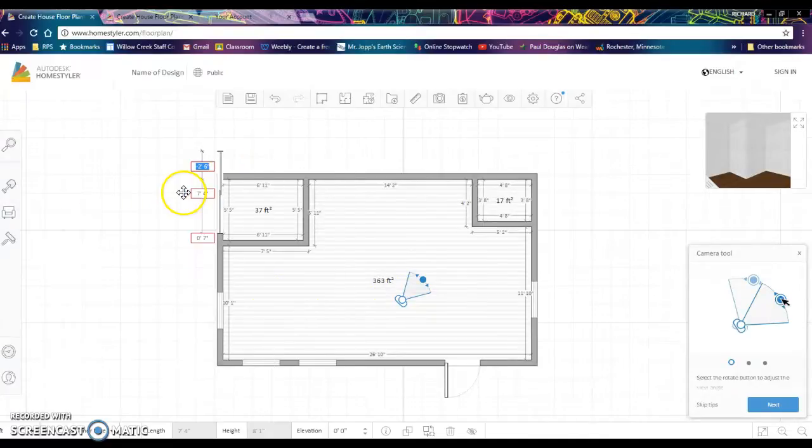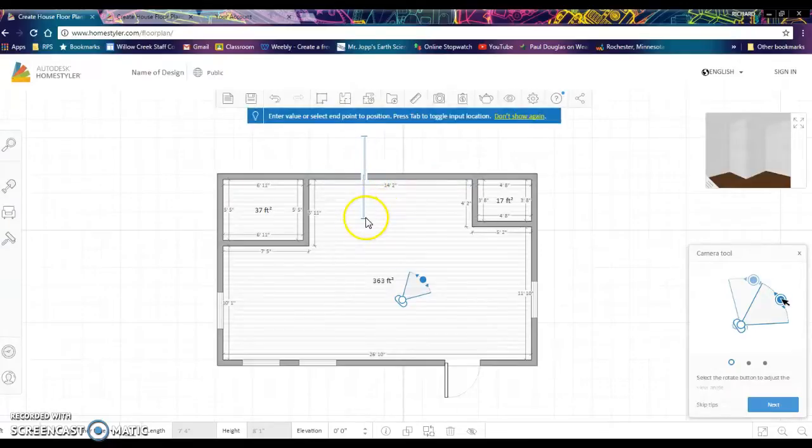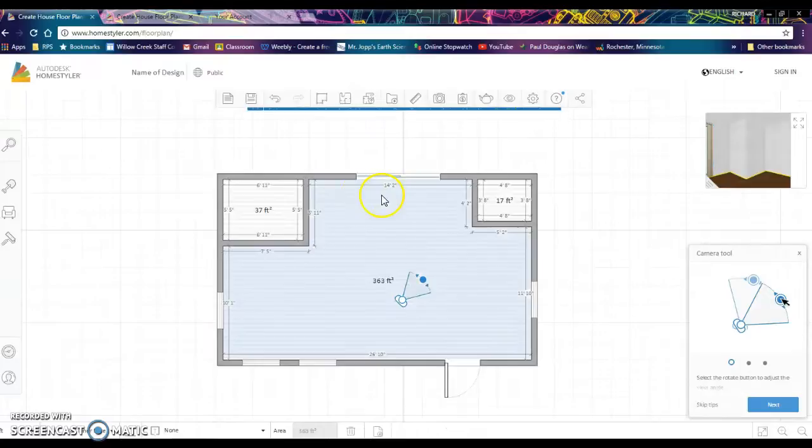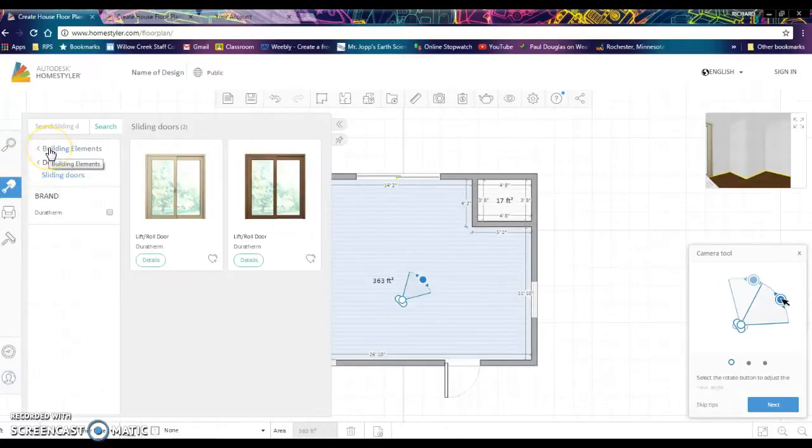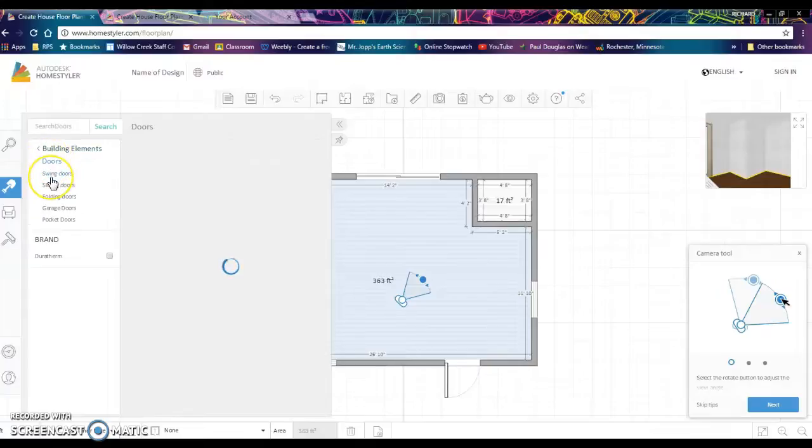I was going to put a sliding door in the back. That looks pretty good. Doesn't really fit there. There, that's better. Okay. Alright. Quick, I'm going to put a door in the bathroom and the bedroom. Let's choose swing doors. And then we're going to furnish it. So I'm going to put a couch and all those sorts of things in there too.